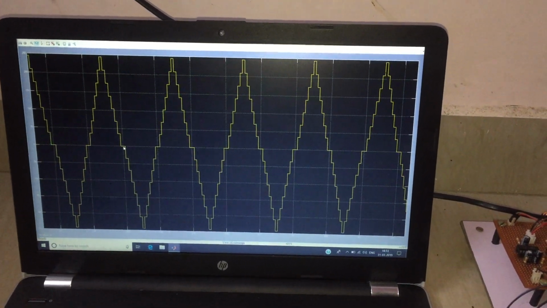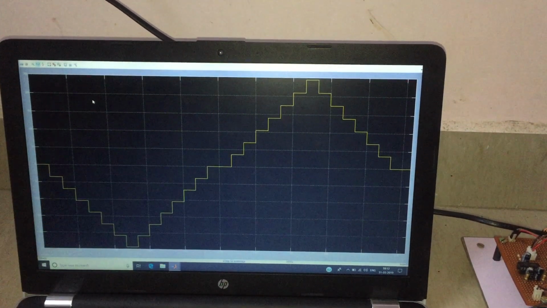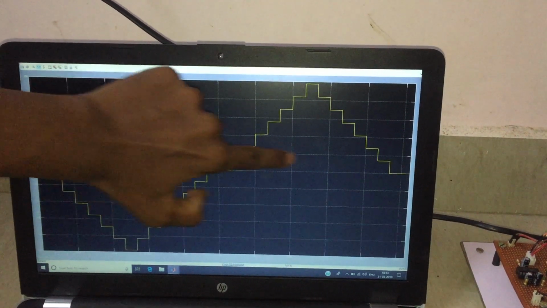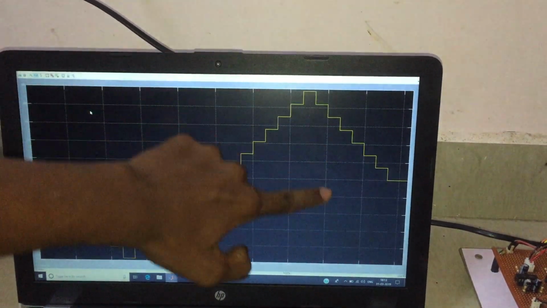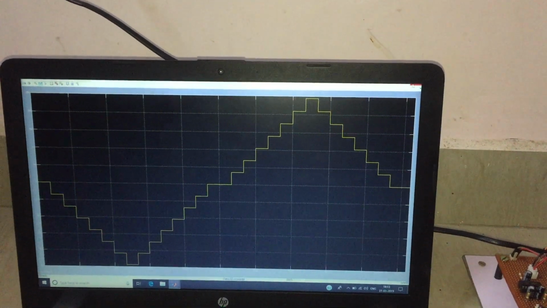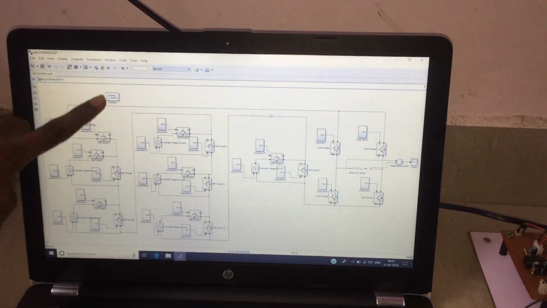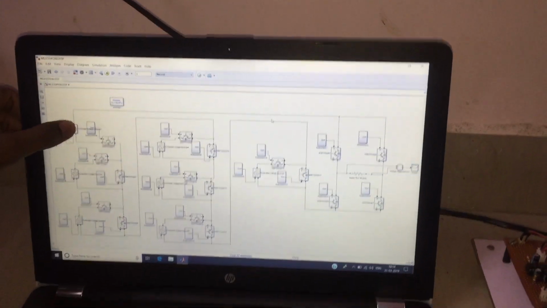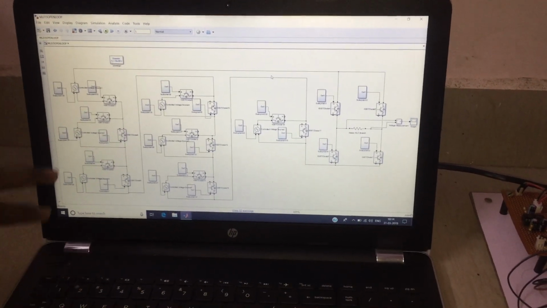And this is the output waveform for our 15 level inverter. Now you can see the 15 level inverter. This is for voltage V, and this is the second voltage, and this the third, then 4, 5, 6 and 7, a total of 7 voltages: V, 2V, 3V, 4V, 5V and 6V. This action takes place with 7 voltages. The closing of the voltage circuit is a closed loop, in which all the switches are connected in series. The closing of the first voltage gives the first level of voltage output. The second voltage gives the second level of output.